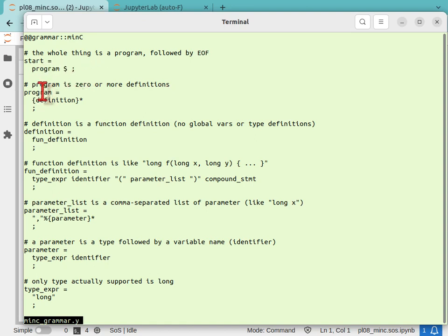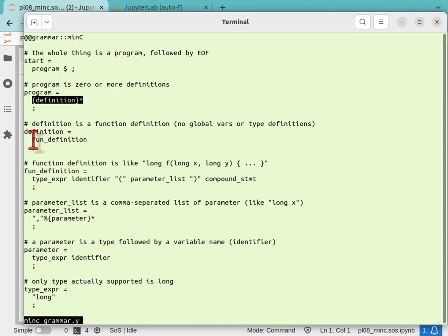And program is a list of definitions, so zero or more repetitions of definition. Then it defines definition. Definition is just a function definition. So it basically defines what you can write at the top level of the program.